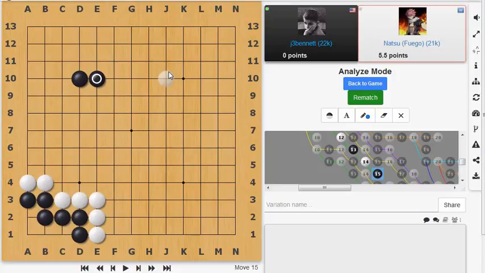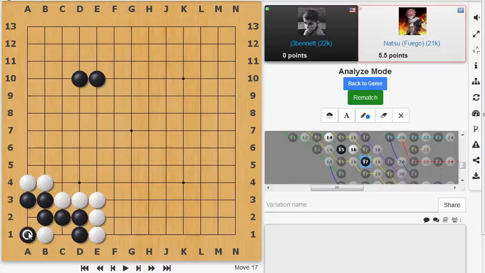What can white do to prevent black from forming two eyes? If black had the move, black could have just gone there and made a group with two eyes, or even there. Either one of those moves look like they are okay for black. But if it's white's turn to move, white can play here on B1. And so that stops black from going to this square to make a shape with two eyes. So he goes here to make a shape with two eyes.